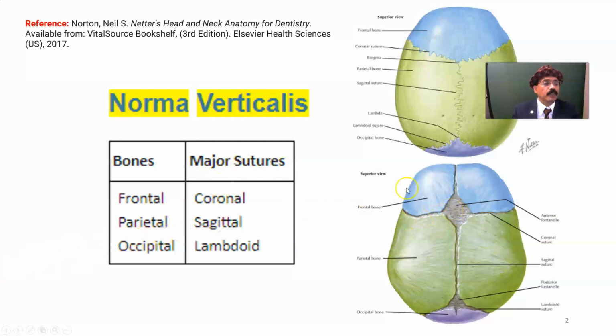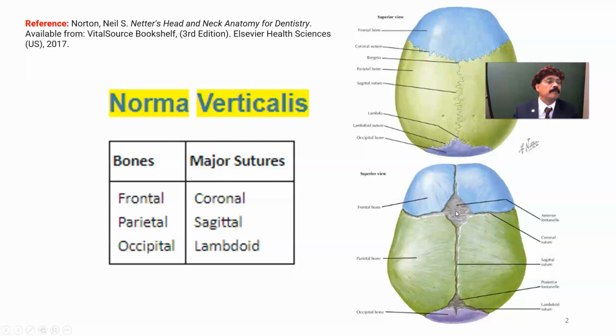Okay, this is the metopic suture. It usually disappears, present in only 2% of the population. So this is bregma, adult. In infant, this is an area of gap, no bony connection and no ossification here, just covered by membrane. This is the anterior fontanelle. It has a lot of clinical significance.